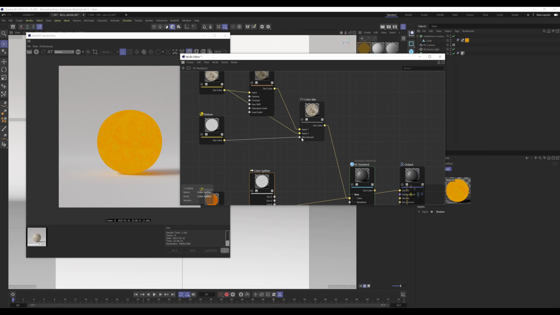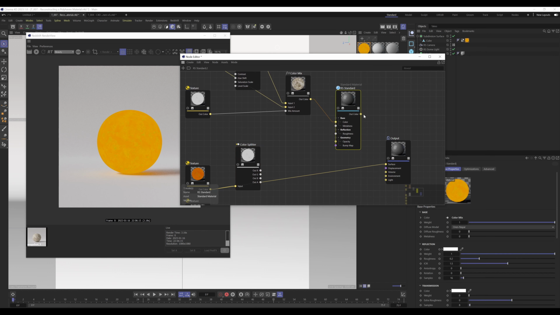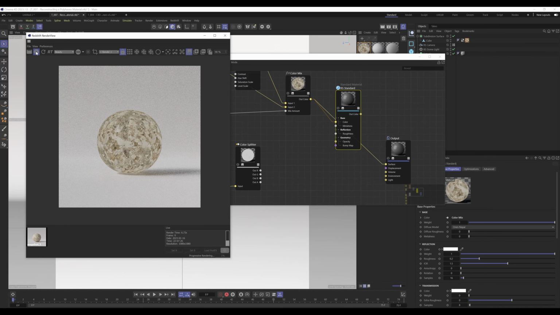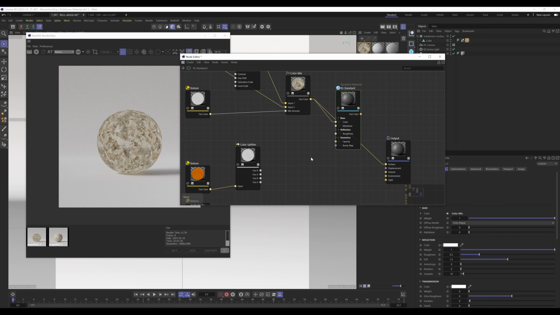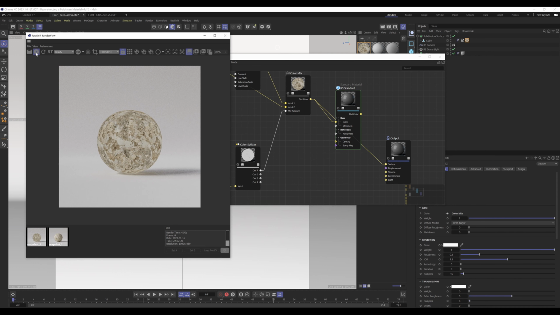So actually, let's just double check. Okay, so we got this in. Yeah, let's stick with the raw values. Let this run for a little bit. Okay. And then we're going to get the red channel of this, plug it into where the ambient occlusion was, and then we're going to play it again. Now again, it was very subtle before, so we shouldn't see any difference really, because it should be the exact same. Yeah, they're identical, I think.